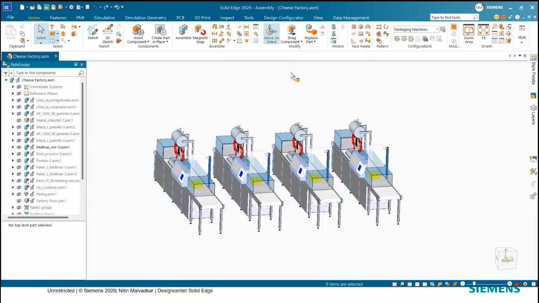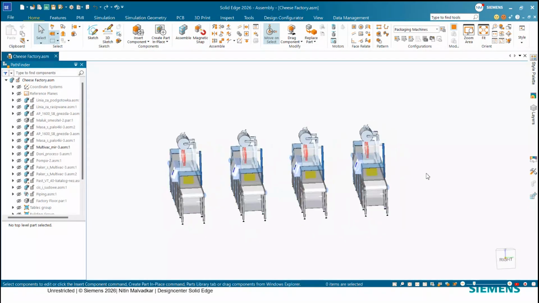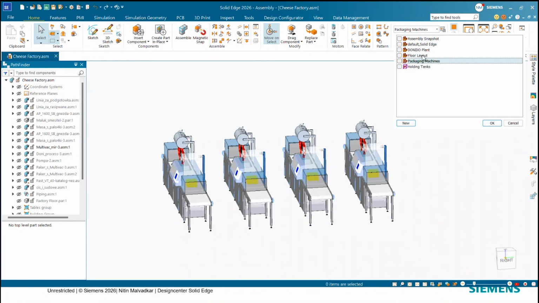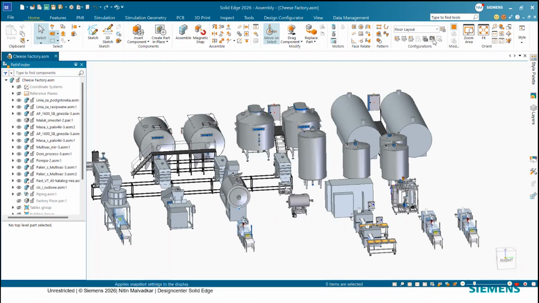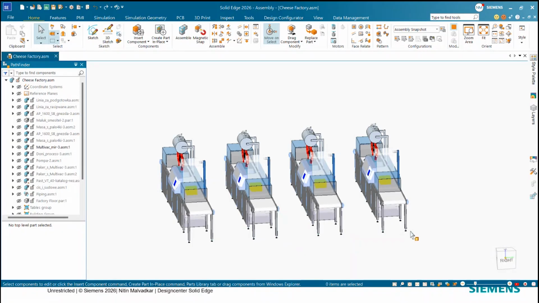So instead of having to go and create a new display configuration, I can make use of snapshot. If I click on snapshot, it's now going to capture a snapshot of these 4 packaging machines that we have over here. All right. So if I go back to my configuration, and if I want to come back over here, I just click on Restore Snapshot. Once I do that, you can see that, okay, these are the packaging machines that I had in mind, and this is something which was bothering me. So now I can discuss with my team that I have some issue with this. Let's easily go ahead and do this.